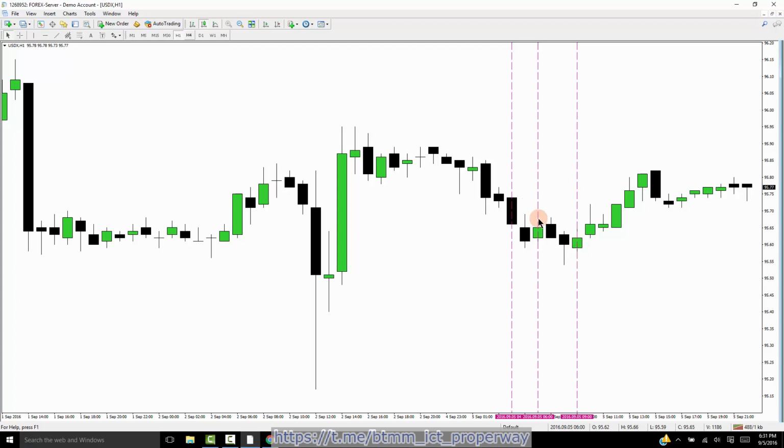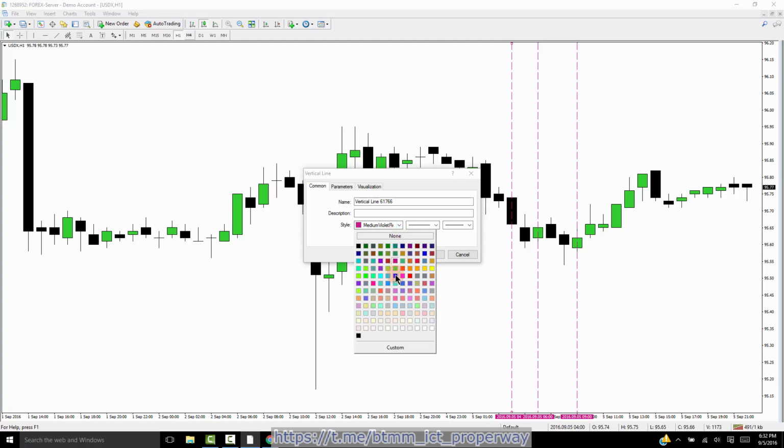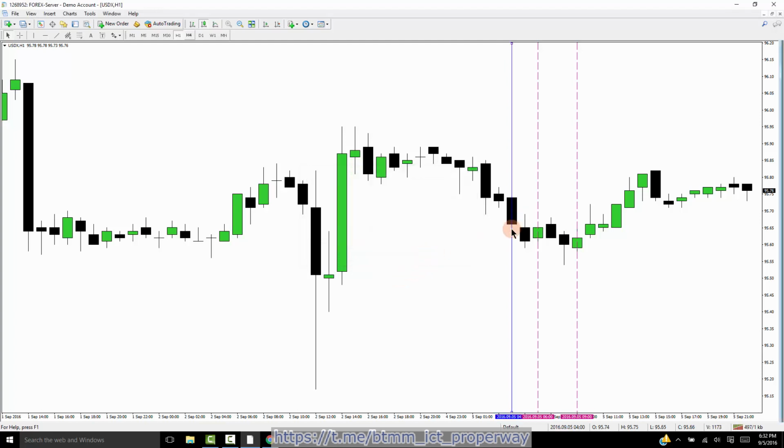Now once we have that frame of reference, okay, we want to make this a solid line, and it could be whatever colors you want to set it up to delineate what it is referring to, but this is going to refer to midnight in New York. Okay, so going forward in the mentorship, I'm going to stick with the color scheme we're having here. This blue line is delineating 0400 in Forex LTD's demo account, and that means we're showing and highlighting New York at midnight, 12 a.m. Okay, that's the new day.